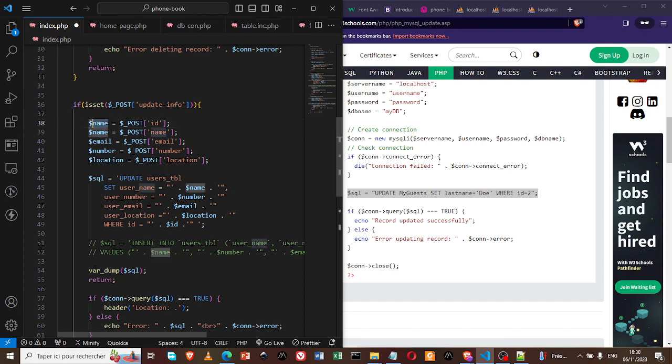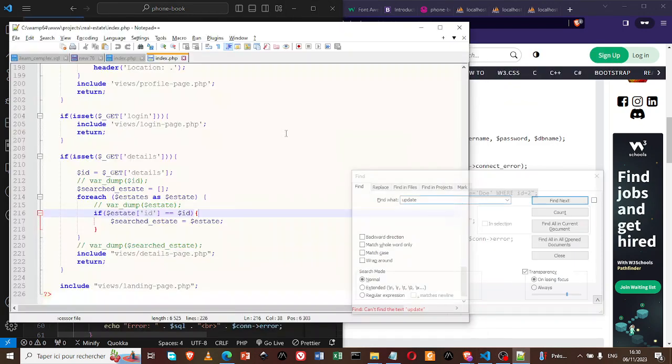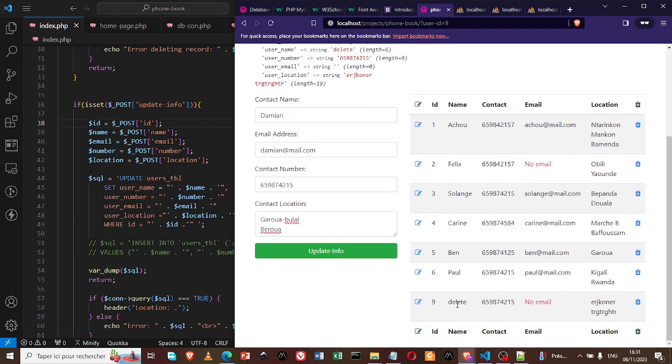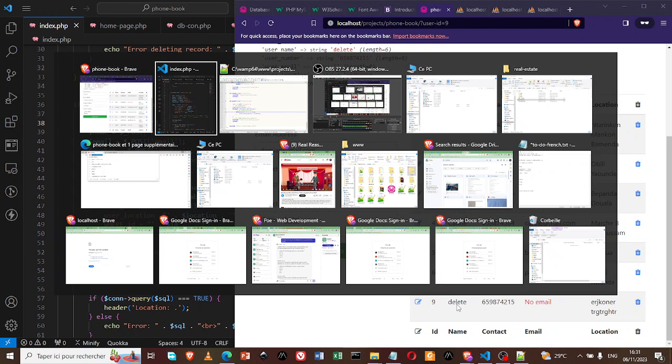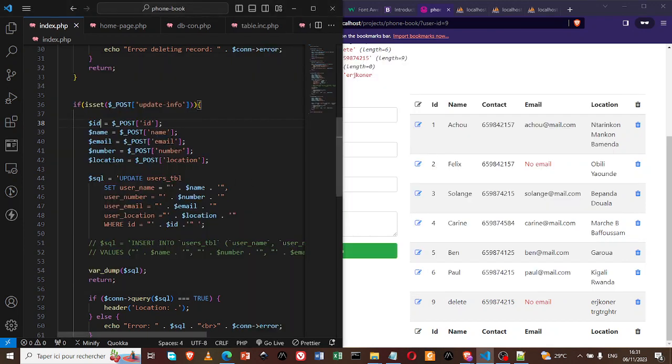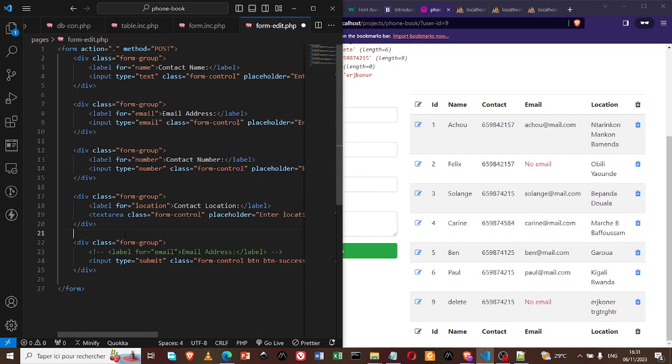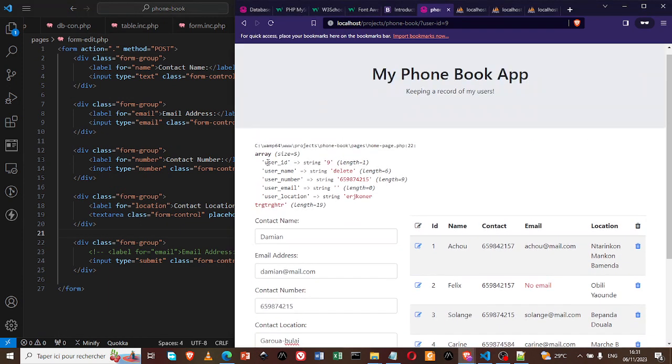Now let me explain something. There is no way this form is going to know which user has been edited. The only way is you have to come and tell the form that. I have to come and tell the form somewhere down here that when we're giving us all of this, user ID is still available.